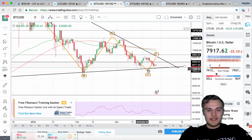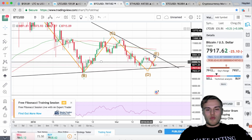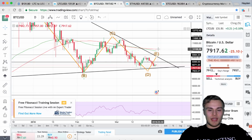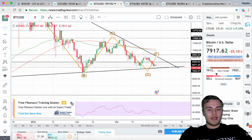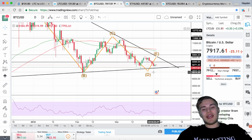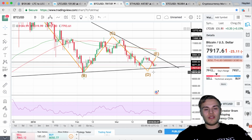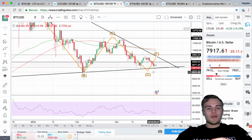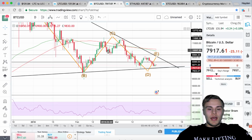It's safe to say that this, right in this area, is the D point, and again, we are looking for a movement upwards with Bitcoin to retest that MMA, as well as breaking through this downwards trend and breaking through the E point on the Elliott wave triangle. I do think that we will see an upwards trend in both Bitcoin and Litecoin, and as you notice, Bitcoin and Litecoin piggyback each other. So if money does move into cryptocurrency, those are probably going to be the coins where we see that push upwards that we're desperately looking for.